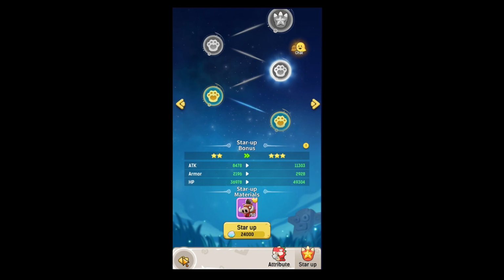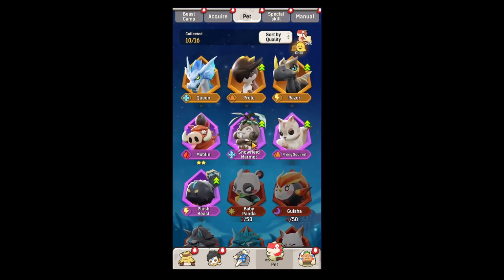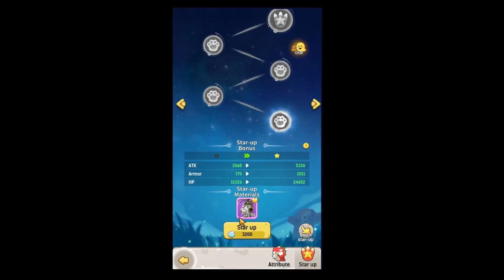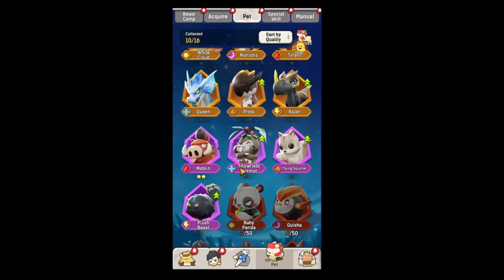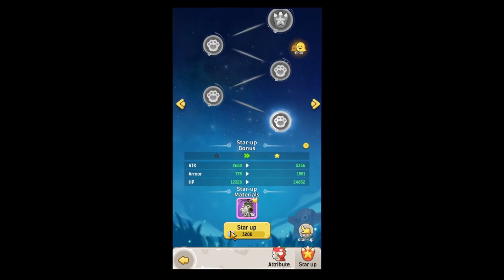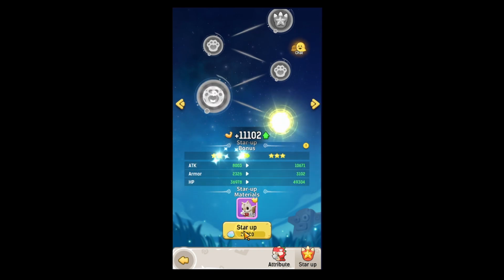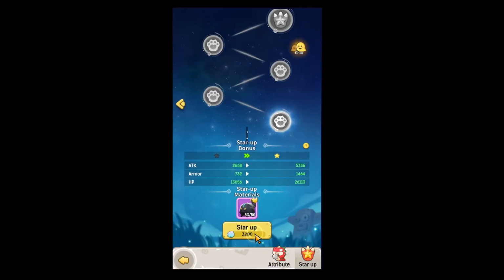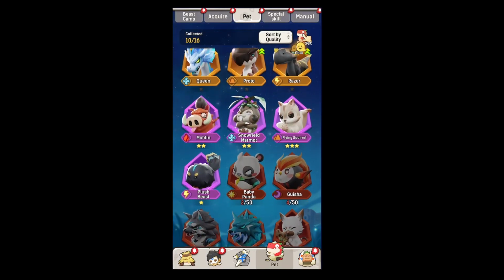Now, you are going to want to star up every single pet that you have, even these purple ones. Why? Because now every single pet that you have, you gain stats from that. So you want to upgrade every pet. Now, how do you want to upgrade them? You're going to want to do them evenly, which I will explain later why. But just trust me, you're going to want to upgrade every pet evenly. So I'll just do this real quick, just on the purple one so I can demonstrate later. But yeah, you're going to want to upgrade them evenly.